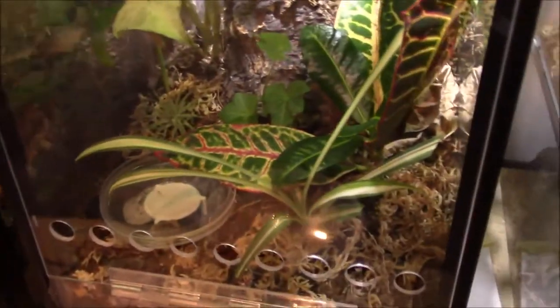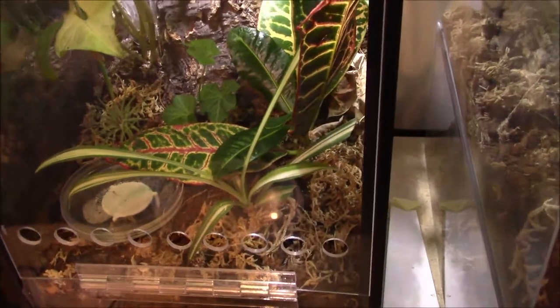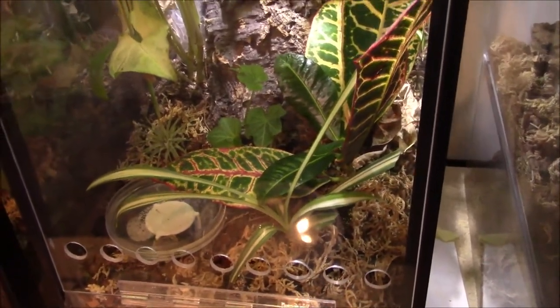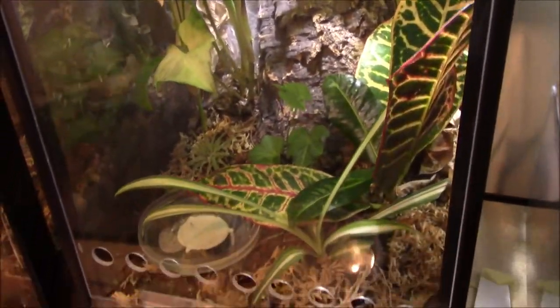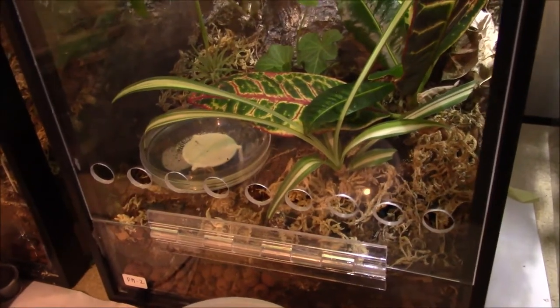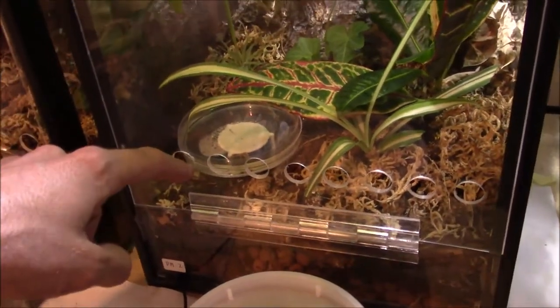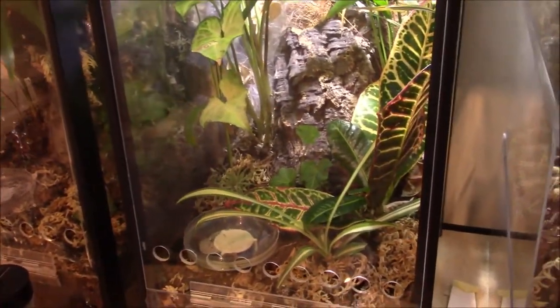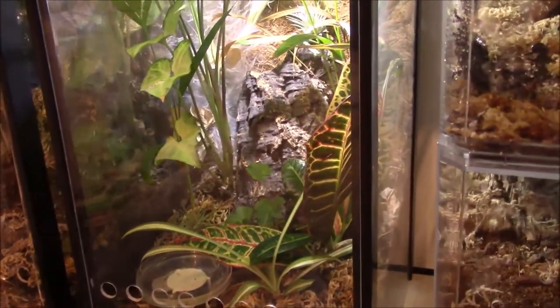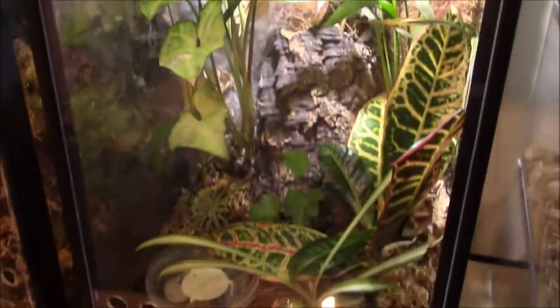The idea is I'm going to set the cork in here, but there's not much room. I was hoping I could do these enclosures face to face, but they're completely two different sizes and the way the door is set up, you really can't. They don't really ever use their water dishes, so I think I'm going to remove the water dish and put the cork right there on the front, and just keep up the spraying a little more than normal to keep it moist for them to drink.